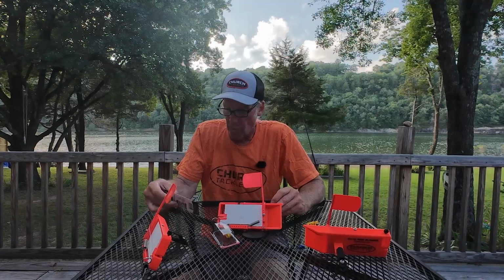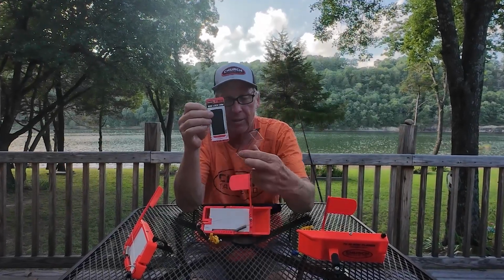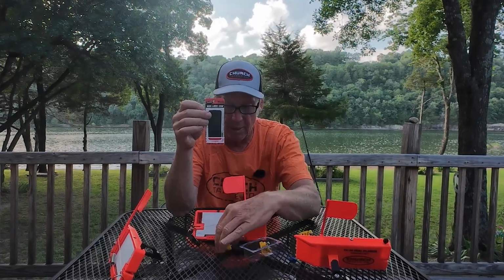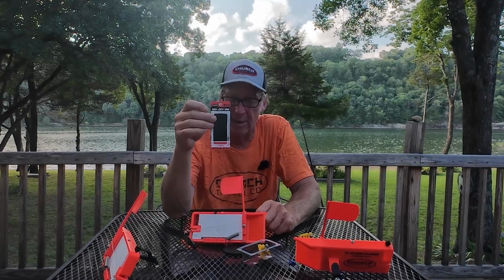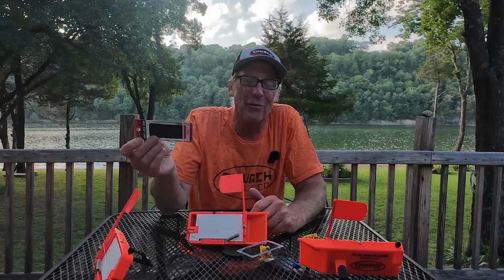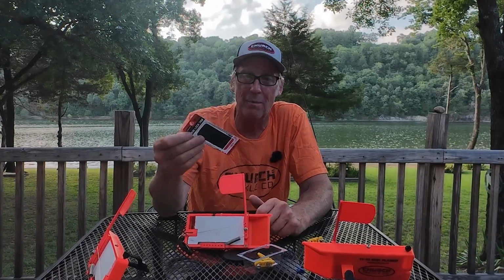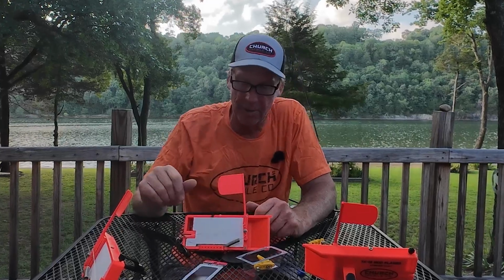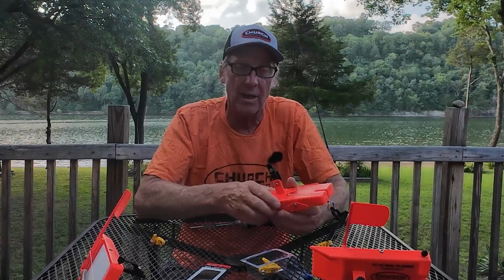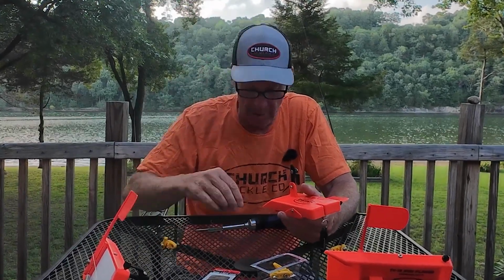Two mini lockjaw clamps actually come in a package. So two of them. We already did one, and now we're going to do these last three right here and get them done. So it's really quite easy. You probably don't need a video to see that, but what you need to see is the end result when you clamp it down. That's the big thing about that. And the great thing about Church Tackle is they always make products, and then they make their products better. They've actually improved this clamp.